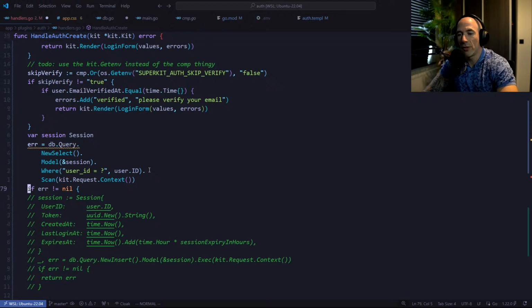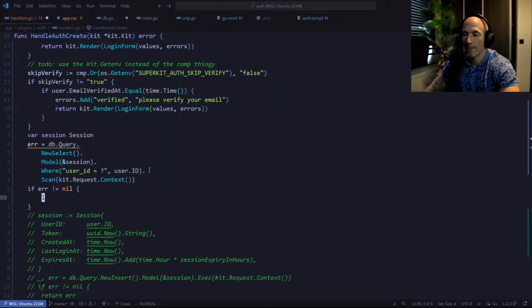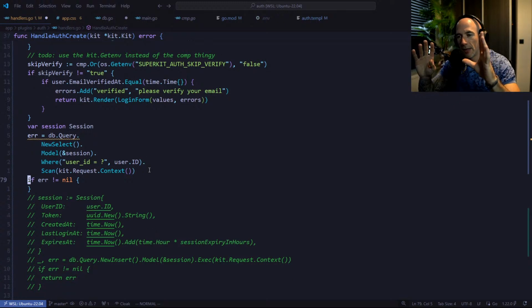What are we gonna do if the error is not nil, guys? If you don't find a session, we're gonna create a new one, isn't it? So this is how you handle errors, because think about this.